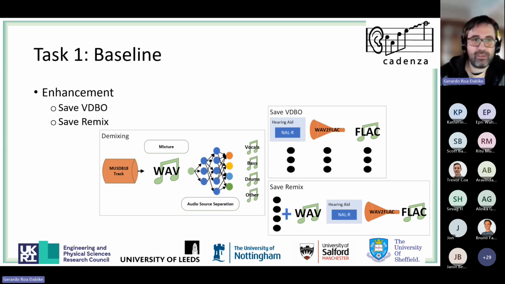And then in the baseline and most of the systems, we had 2 paths, as was shown before. So we saved the BDPOs by applying the NAL-R to each vocal BDPO signal, then compressing to FLAC and submitting this FLAC. I'm showing 4, but all the entrants know that there are basically 8, because the submission was each left and right BDPO, so in other words, 8 signals, and a remix signal, where we add in some way the 8 BDPOs, produce a stereo wave, and apply the NAL-R, then the compressor, and submit, finally submitting 9 signals, 8 BDPO and 1 remix, a stereo remix.